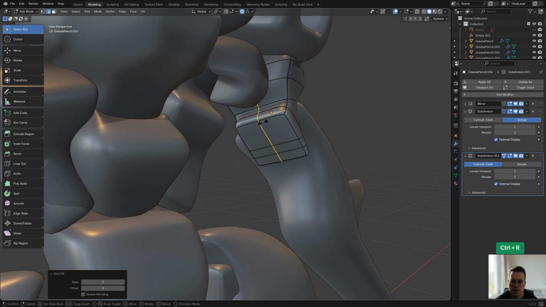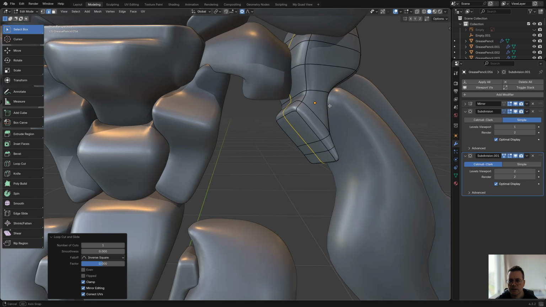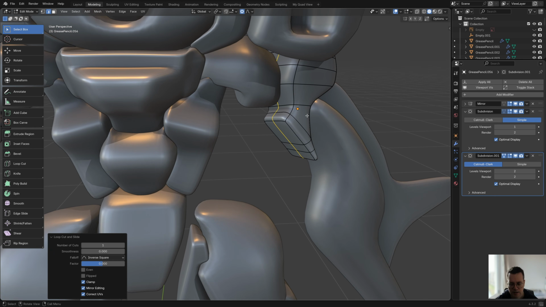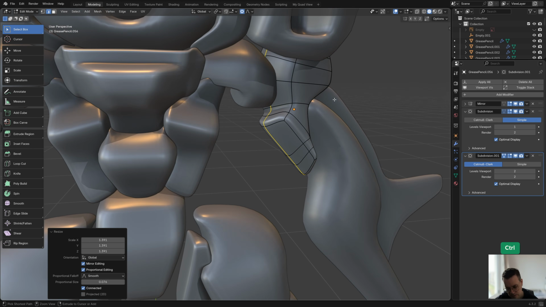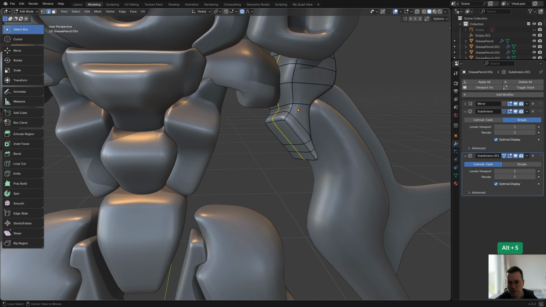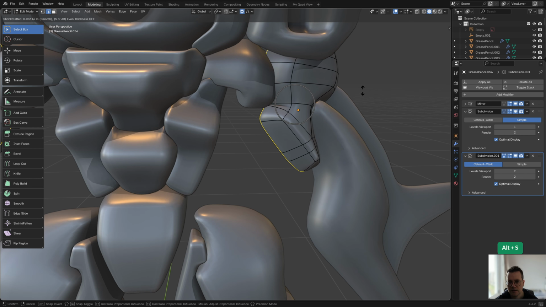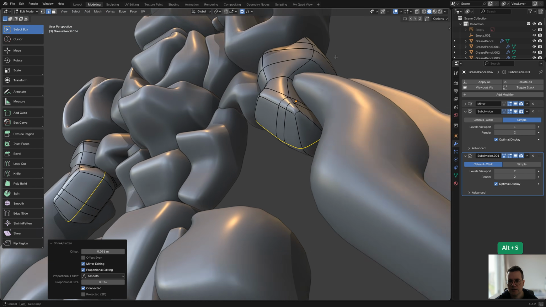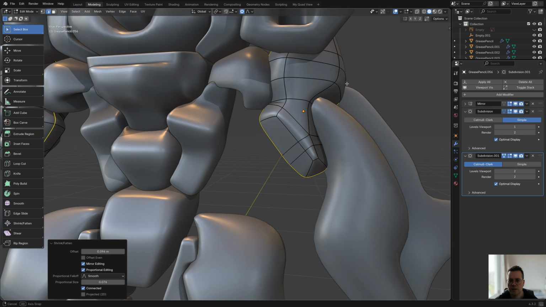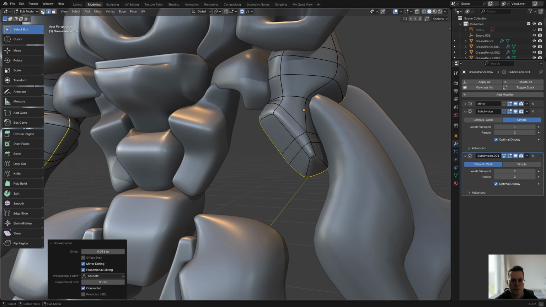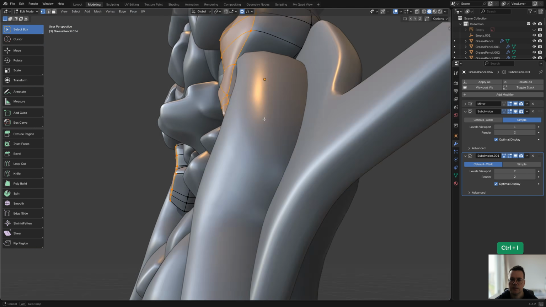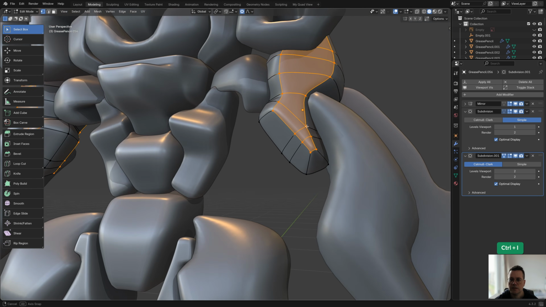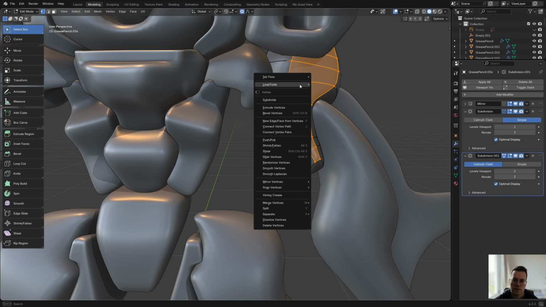So Ctrl and R. And with this loop still selected, the way we can scale that up is either by pressing S, and then you will get something like this. Or if I undo that real quick, you can do Alt S, and Alt S generally is better in this kind of case because it scales along the normals direction. And then I'm going to go to vertex selection mode and then press Ctrl and I to invert the selection. So now I have these selected. And then I'm going to right click and choose smooth vertices.